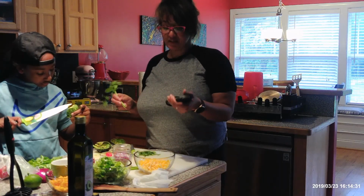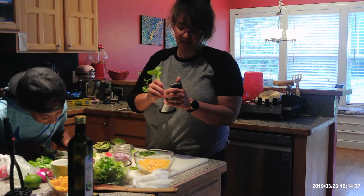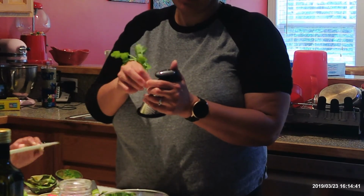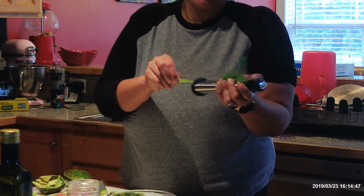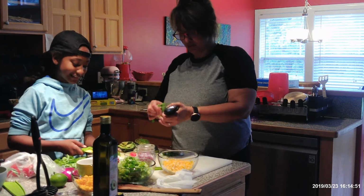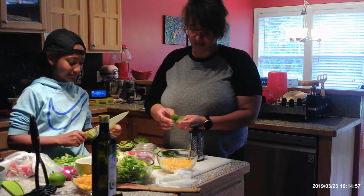Okay, so I'm still working on the cilantro for the rice. This is probably going to be my last time trying to get these leaves off the stems, and this is a little tedious. And I am 100% sure that if a real chef is watching this, they're probably cringing, but this is the best way I know how to do it. You know, working sometimes and sometimes it's not.